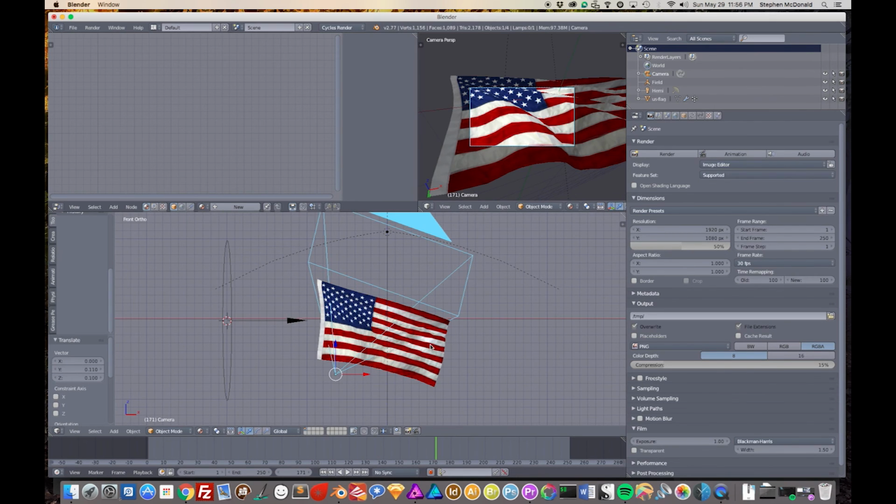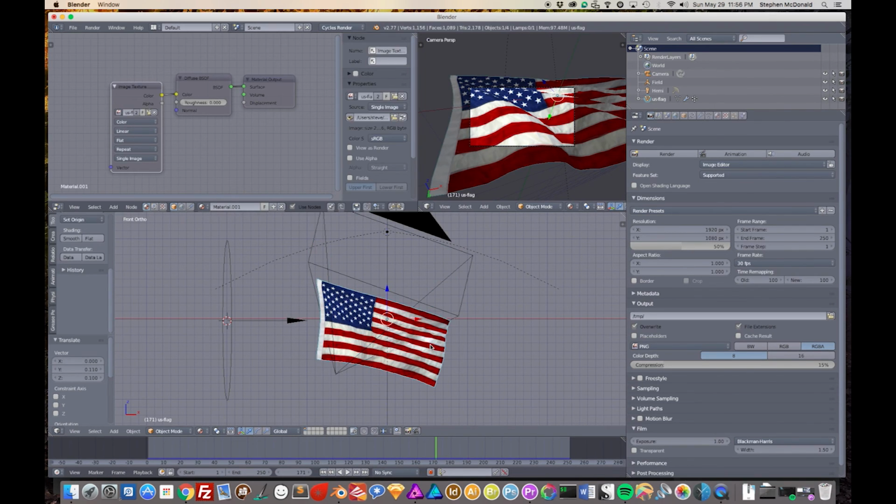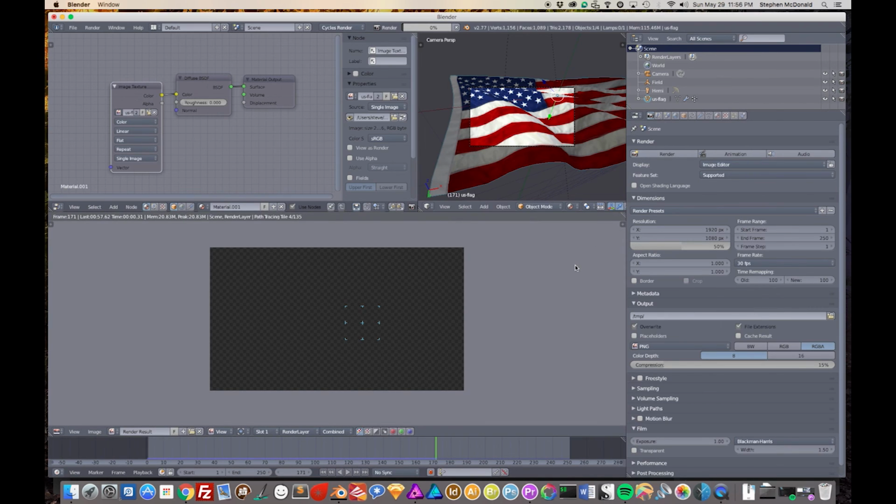And the reason that that's going on, if I right click the flag again to select it, it's for two reasons. One, it's because the shading isn't set to smooth, it's set to flat. So I'm going to hit smooth. With this in that same position still, I'm going to hit render again. Let's take a look and see if it's any better.